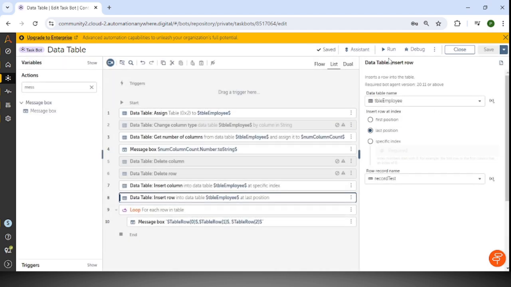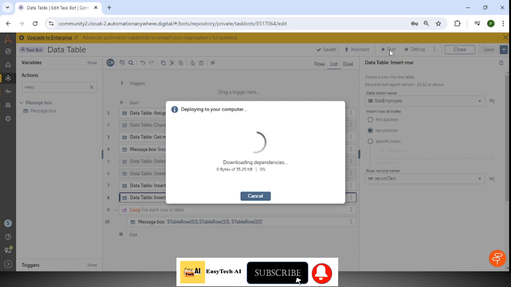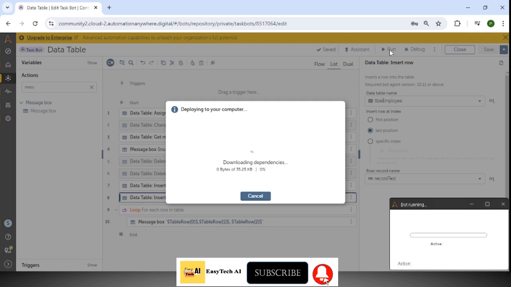Okay, running this. So the bot has been started. Let's see the outcome.